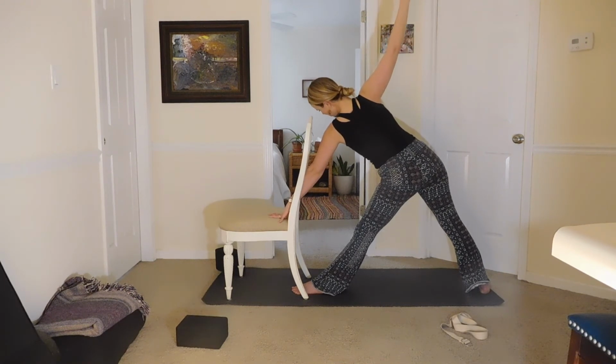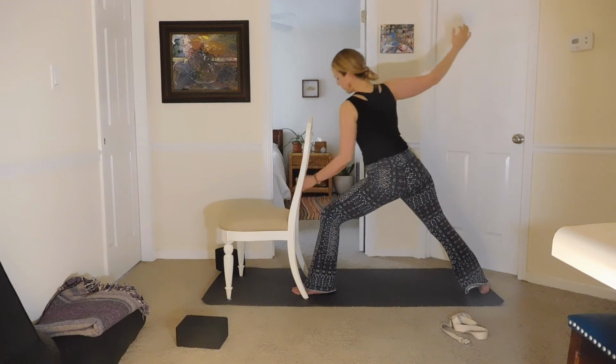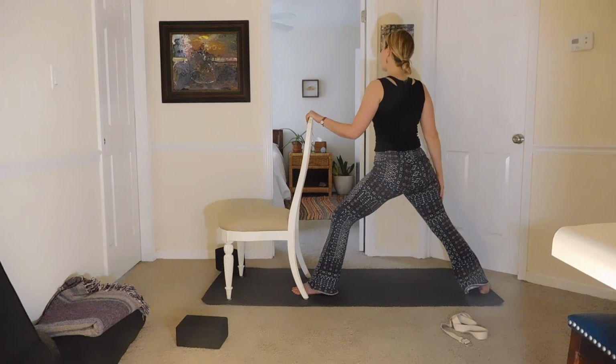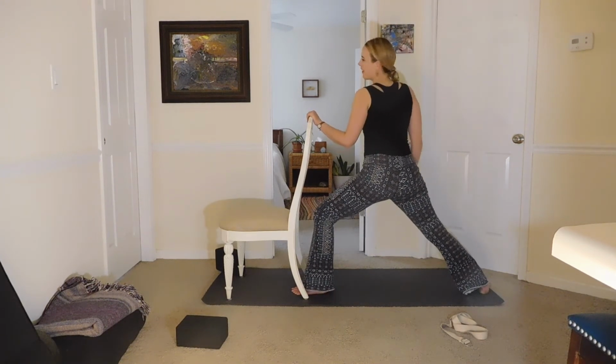It probably will feel best for your balance and for your neck to look at the ground rather than up like I was doing. Actually feels better for me too. Bend the front knee, walk your way back up. All right, and then bend the front knee more.